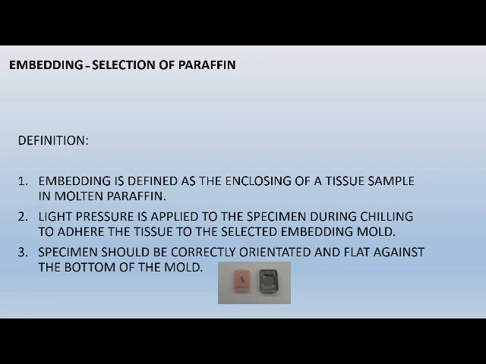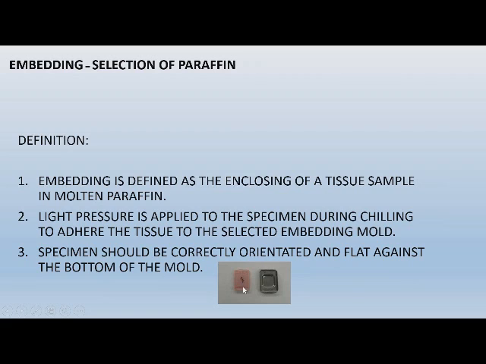And we all know that when we've got like 5 or 6 or 8 pieces of tissue, that's a real trick and a real art to get all those embedded down flat and level so that when we approach this with the microtome, we'll have all the tissue in the same plane. That really is an artist's work. So the specimen at this point should be correctly orientated and flat against the bottom of the molds.